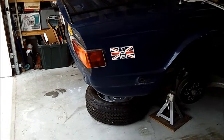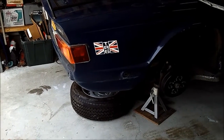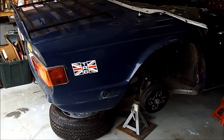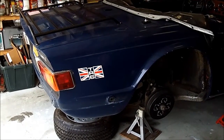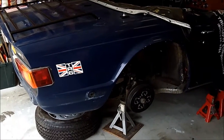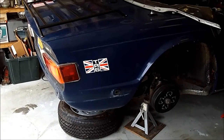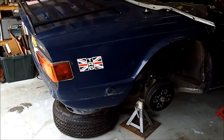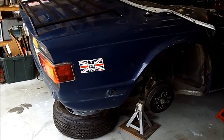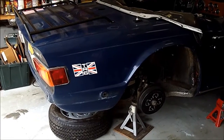Alright, I'm just going to give you a tour of my car that I'm working on. It's a 1973 Triumph TR6. I think the paint color is a royal blue. Could be wrong. Sapphire blue, excuse me, sapphire blue. It's been repainted before I bought it. I've had it probably 16 years or so. Had it on the road for probably 10, 11 of those years.